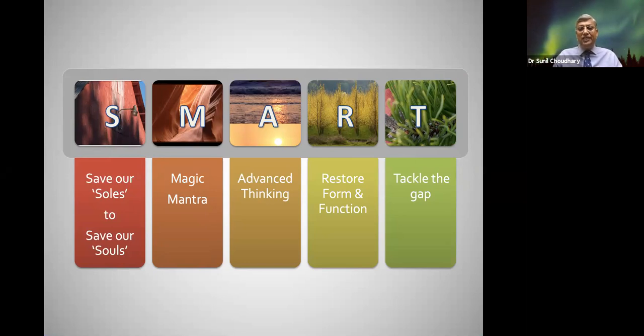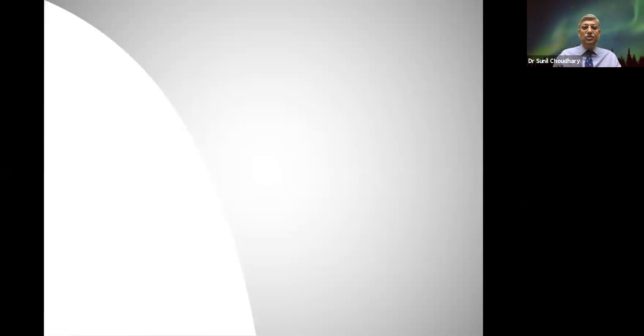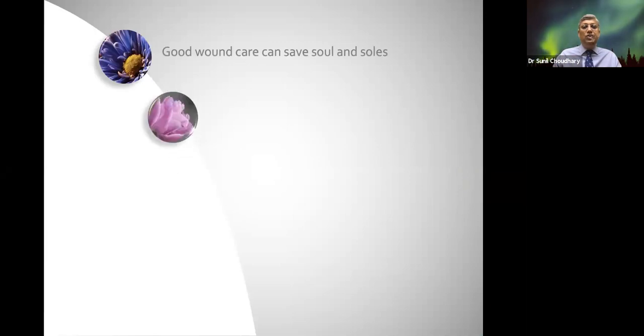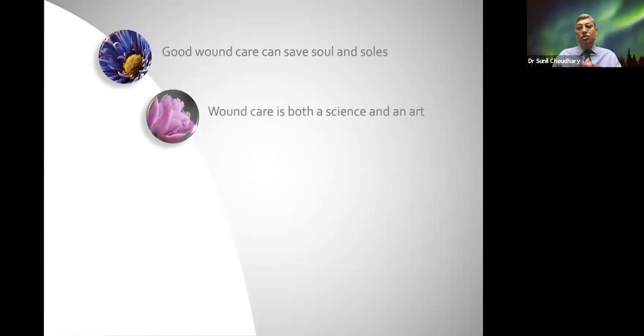Because unless we tackle the gap in understanding, communication, and knowledge, we can't achieve the kind of results that I'm showing you. So we need to understand that good wound care can save souls and soles, which means lives, and limb and life both. Wound care is both a science and an art, and that's the reason why a true understanding of what actually happens in a chronic non-healing wound is essential to how we treat this wound.